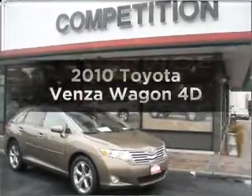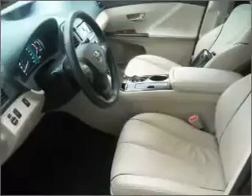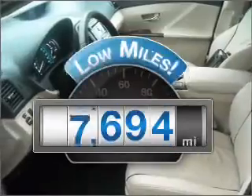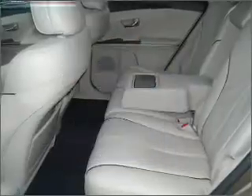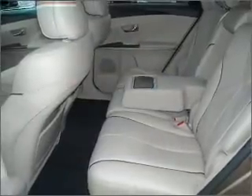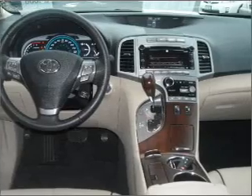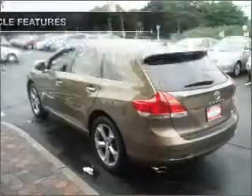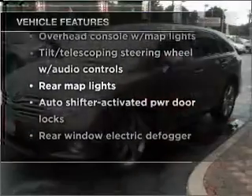Check out this 2010 Toyota Venza. Travel the roads in style and comfort in this great vehicle. A low odometer reading makes this vehicle a great value at this price. With a reliable engine connected to a smooth shifting automatic transmission, anti-lock brakes help you bring your vehicle to a safe stop. And with these notable features, you won't want to miss out on the opportunity to own this amazing vehicle.